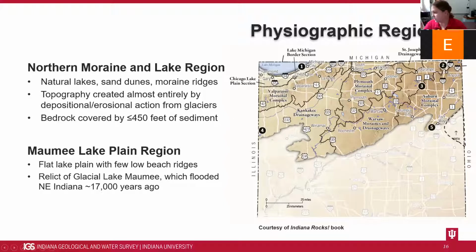You have sand dunes, of course, around the Lake Michigan area, but in other areas we had standing pools of glacial meltwater for a long time, which is what ended up forming Lake Michigan and the other Great Lakes. We have moraine ridges where the ice lobes stopped for a period of time and melted off all of the sediment they had accumulated, forming a large ridge. In the northeastern part of the state, you can see the rivers form a circular pattern along those moraine ridge boundaries.